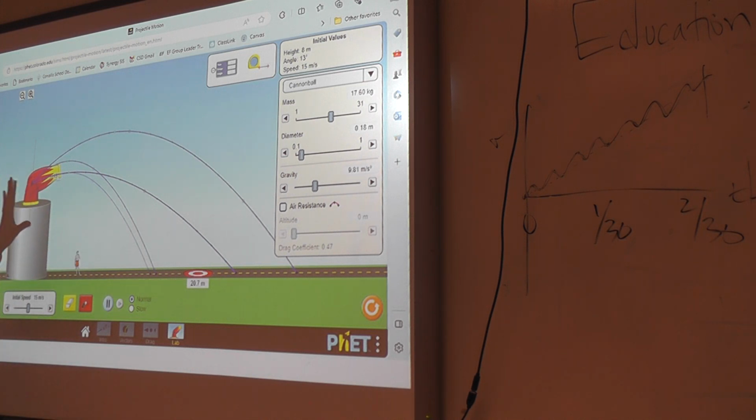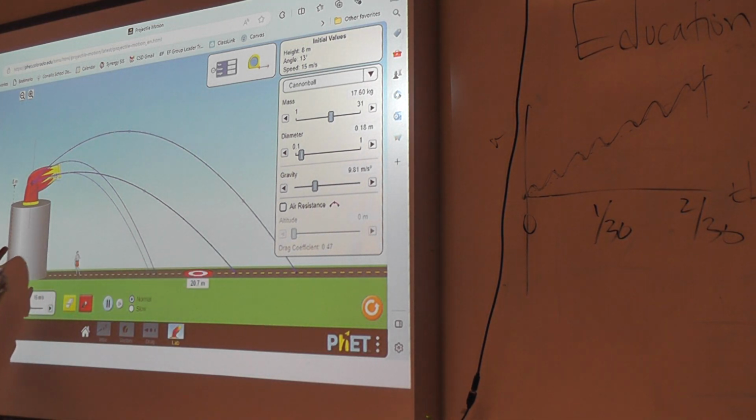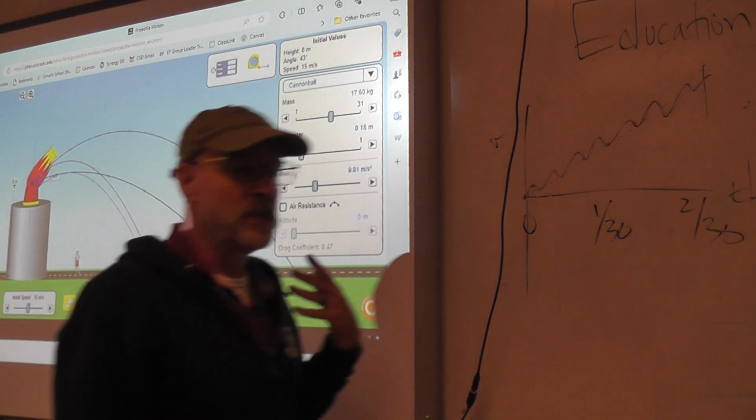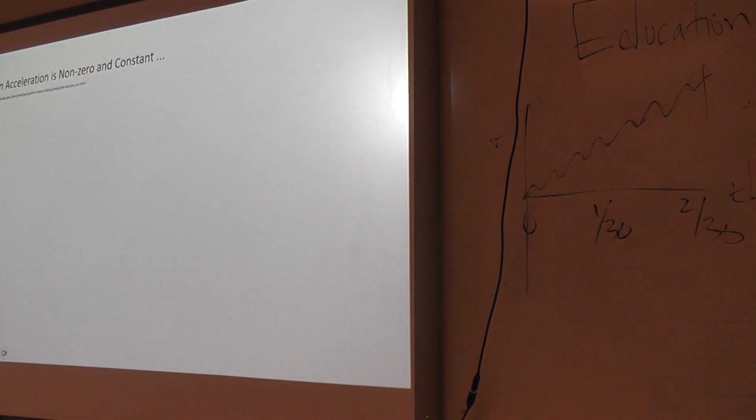It happens in this case in 2 dimensions at the same time. This cannon is firing the cannonball to the right and also up or down at the same time. And so that's a little bit of complication that we're not going to get into until next week. But the basic mathematics behind that motion is pretty straightforward.